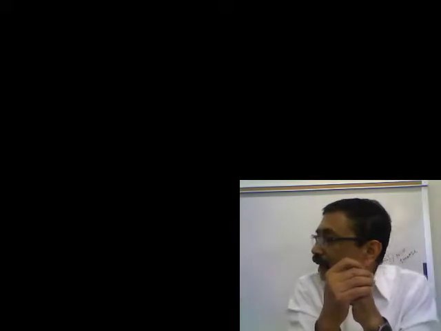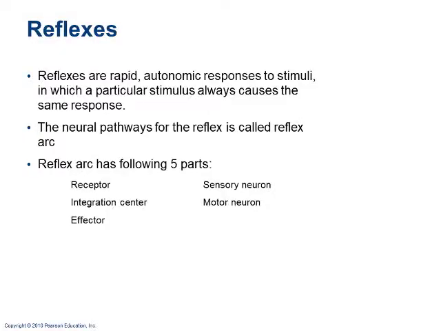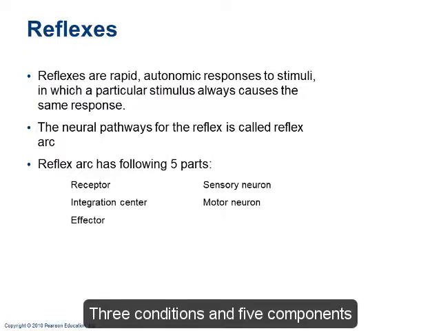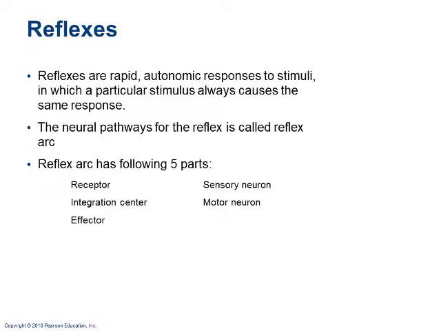So, what are the components of the reflex arc? Five components. Receptors must be stimulated by the stimulus. Sensory input, you already know, sensory neurons will take the signal towards the central nervous system. Integration will be done in the brain or the central nervous system, that is the interpretation. Motor output will be done by motor neurons and the effector will perform the action. Clear?